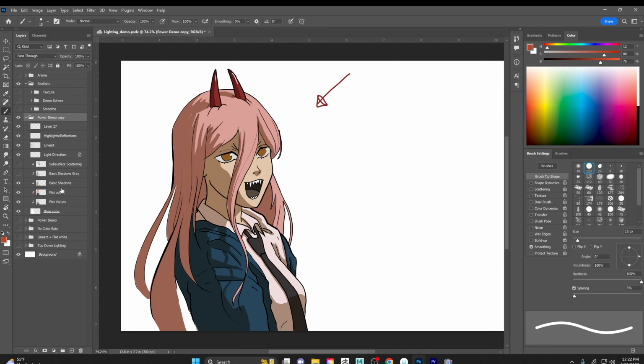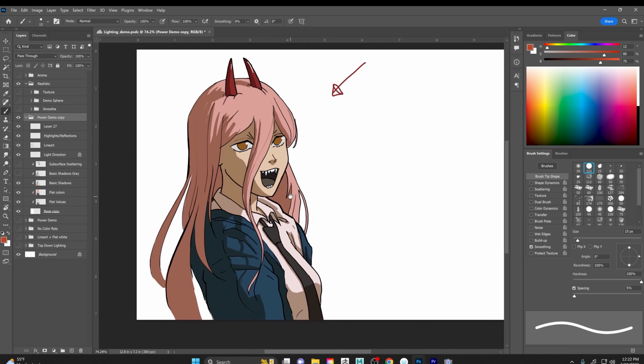All right, so now that we've kind of warmed up our shadows a bit, have a little bit more life to her, there's one last thing I wanted to go over in regards to this. There's something that happens when light hits a surface like skin, and it's called subsurface scattering.